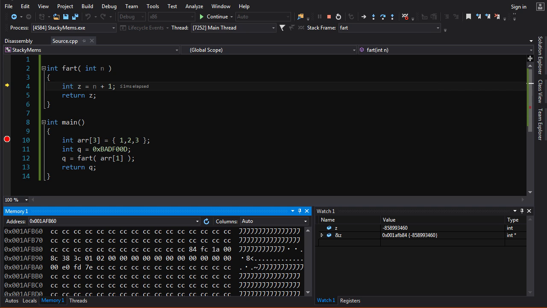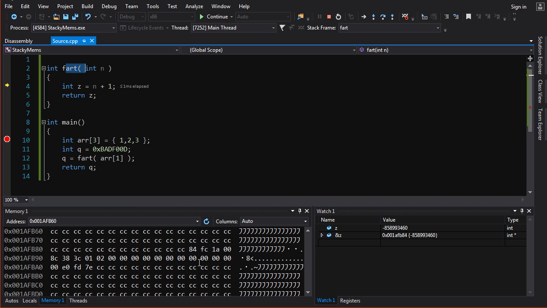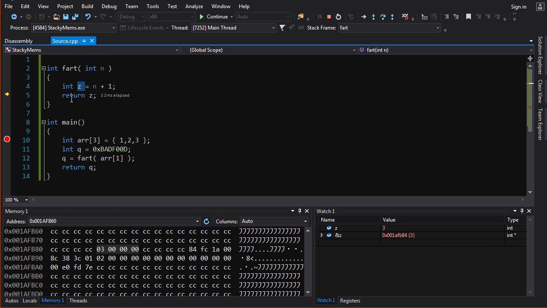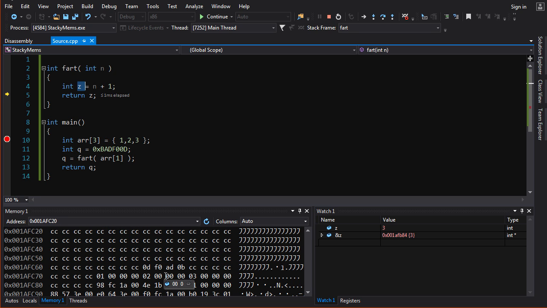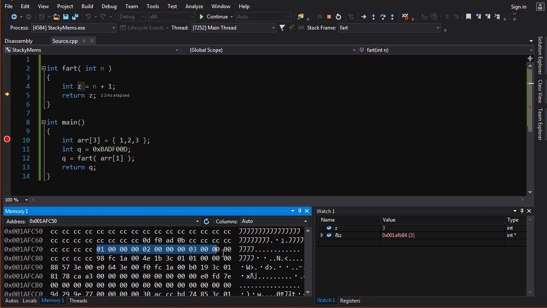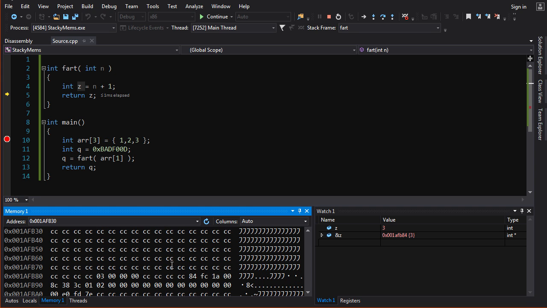One quick thing I wanted to show you here that I forgot before, if we're in the fart function. And so here's the fart function. Here is where the stack frame is. If I step over here, yeah, so here we've just set up the local variable z. So here's our stack frame for fart. But if we look down here just a little bit, we can see, if I can find it here, 1, 2, 3. So here is the stack frame for main. You can see it just below the stack frame for fart.